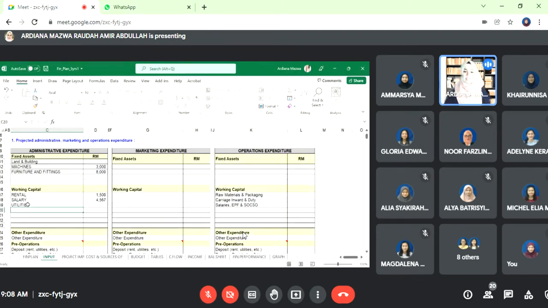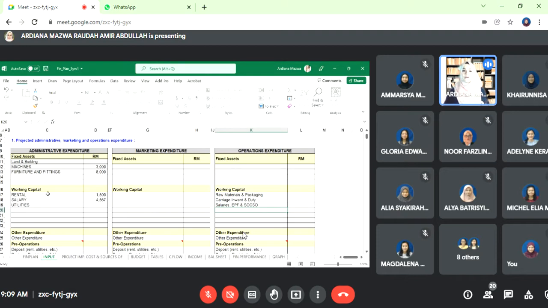Now, if let's say you are operating your shop and your office at different places, that means you will have utilities in your operation expenditure also, and also the rental, because you don't own the place, for example.